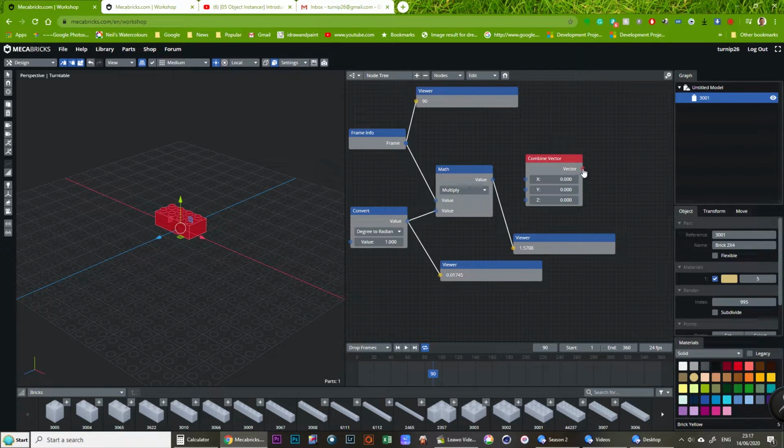And it will feed out a single value which can then be fed into one or more inputs in terms of the object output. So not making a lot of sense here, but let's just push on with it. So what I'm going to do is I'm going to take the value, our 1.57, we'll just go back to frame 1 so we can see. So our 1 frame times by our degrees in radians, take that value and put it against the X. Okay, so we'll leave it like that.